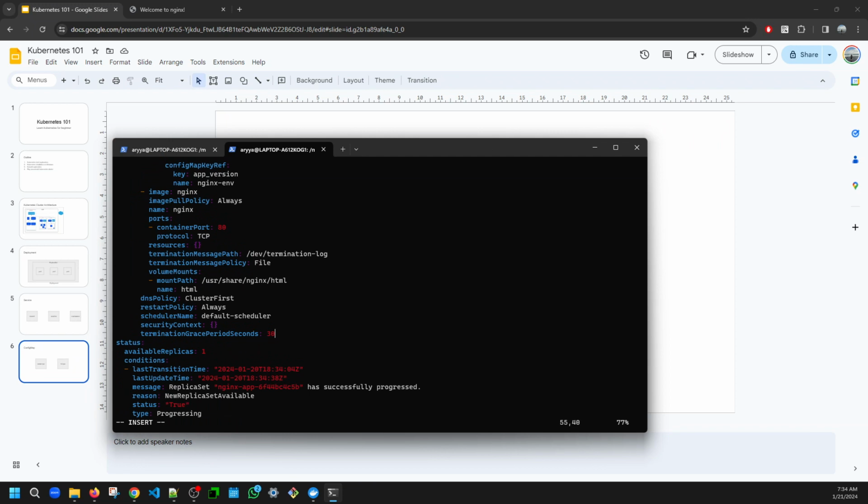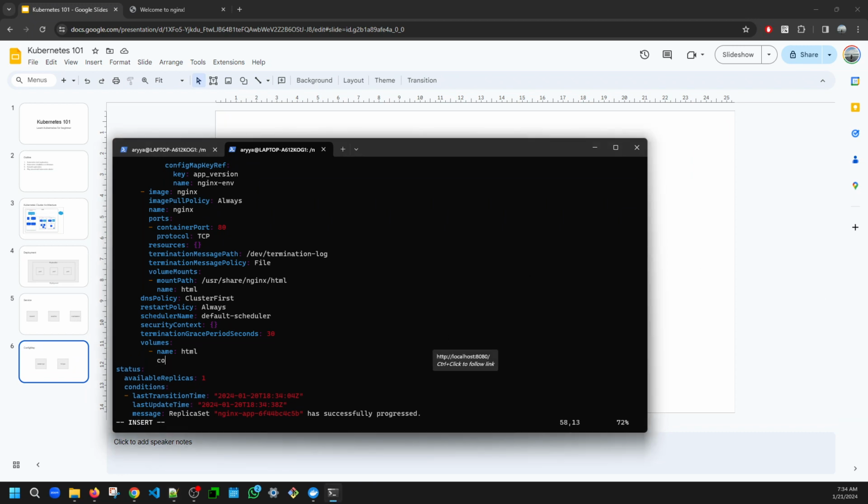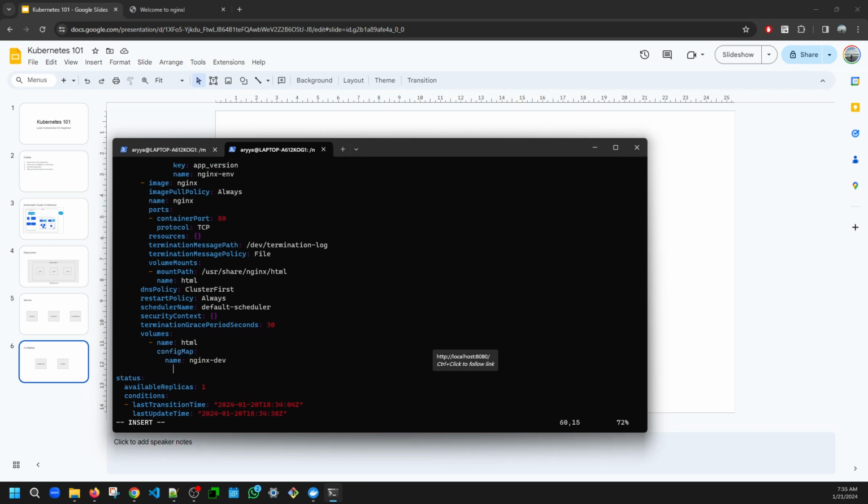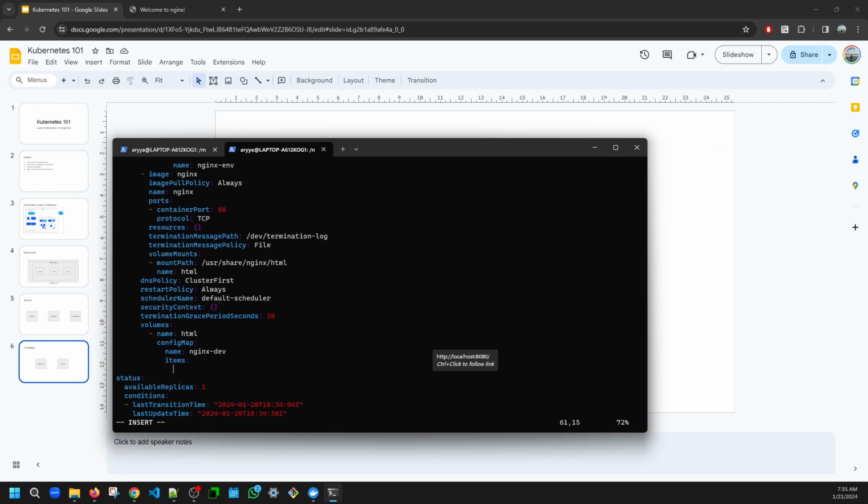The volumes here is, see, volumes, the name is html. And then I need to configure the config map. The name is nginx-dev, like we already created, and the items, the files, or the variable that we want to create as a file.